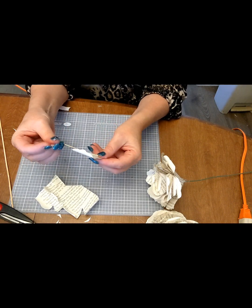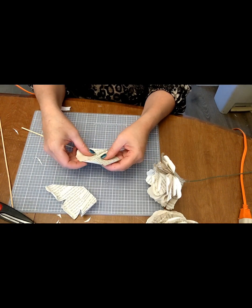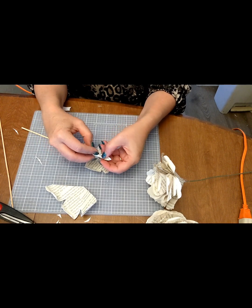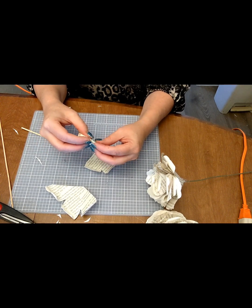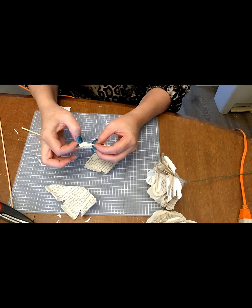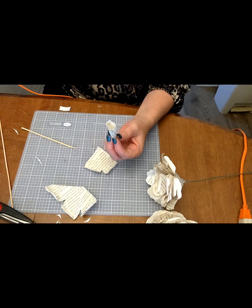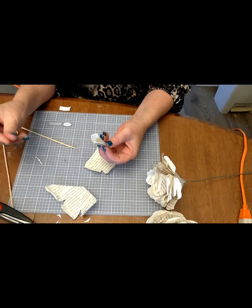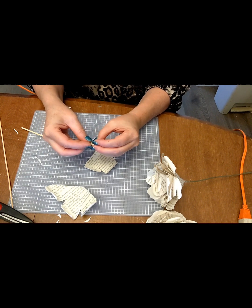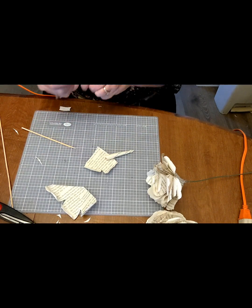So now I'm going to take the one single petal and I'm going to gently fold that over. Sometimes I like to glue them together, but I decided not to on this one. So I'm just folding that over with a slight bend to it. So they look like petals, just pushing down the glue. Nice and gentle so I don't burn myself like I just did. Waiting for that to dry up enough. Okay, so that's the very center of the flower.